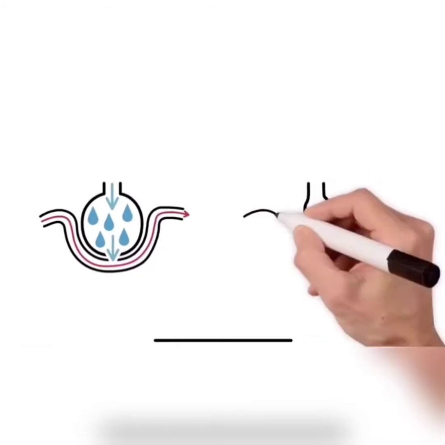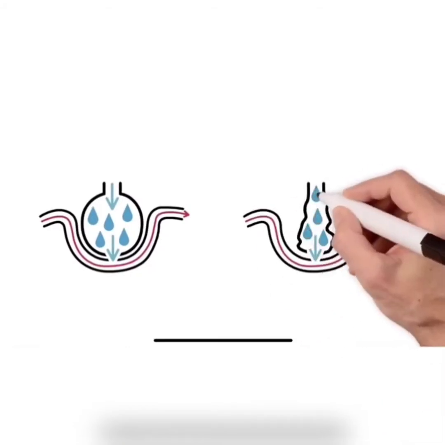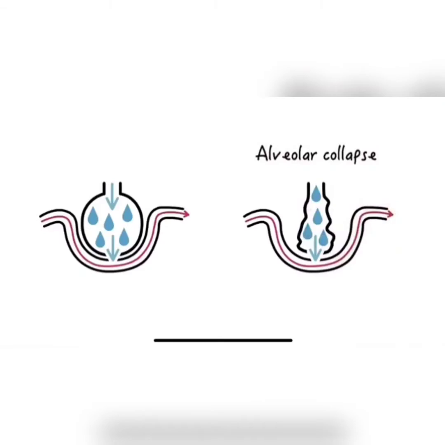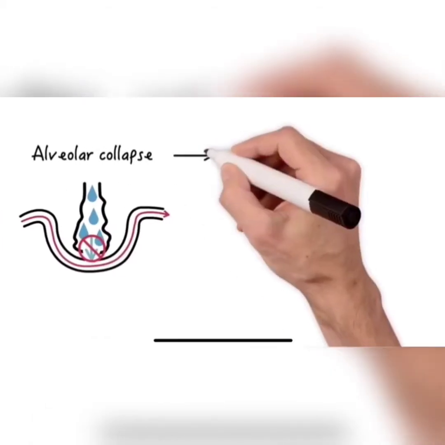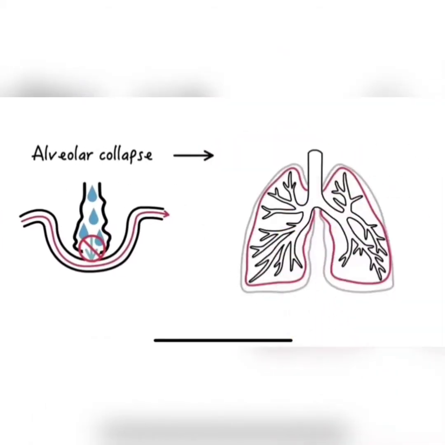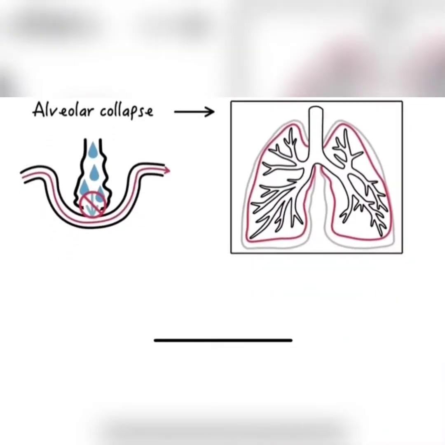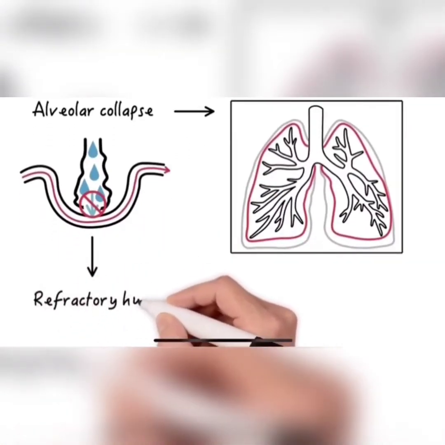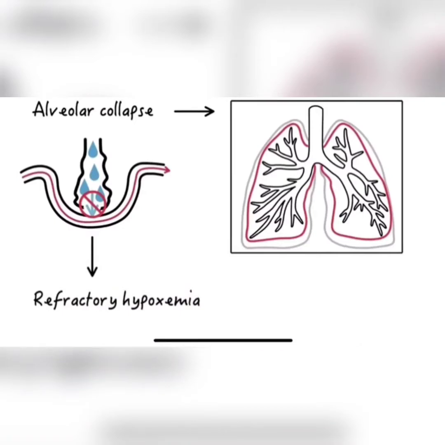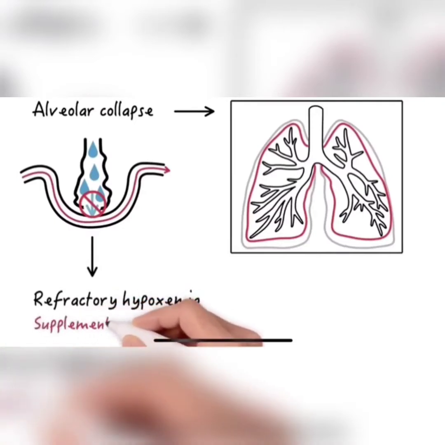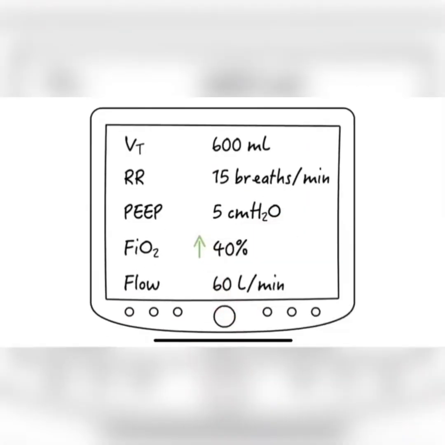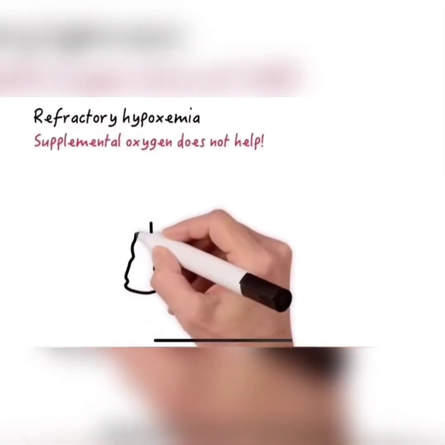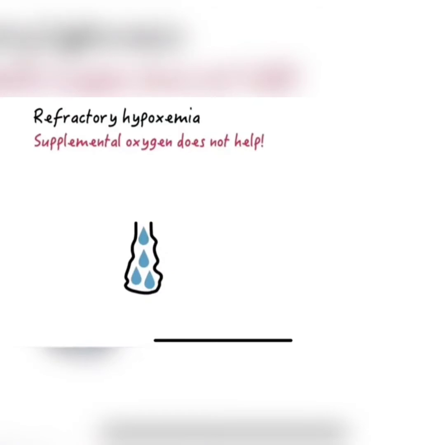The integrity of some of the alveoli will be compromised, often leading to alveolar collapse or atelectasis, and this will ultimately compromise gas exchange. So as a result of diffuse alveolar collapse, the lung will appear to shrink on a chest X-ray film. Collapsed alveoli may also result in refractory hypoxemia. Refractory hypoxemia is hypoxemia that does not correct with the administration of supplemental oxygen. In other words, you can try to administer high levels of FiO2, but because the alveolus is collapsed and compromised, oxygen concentration alone will not correct the hypoxemia.